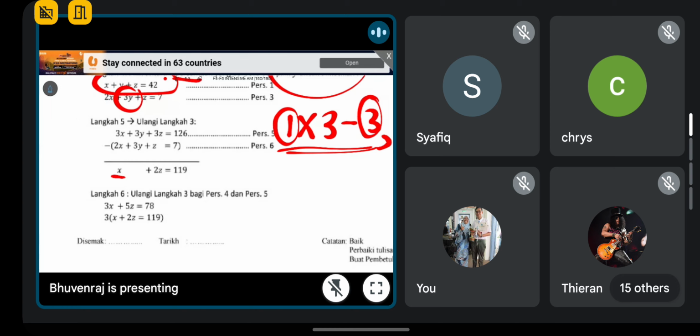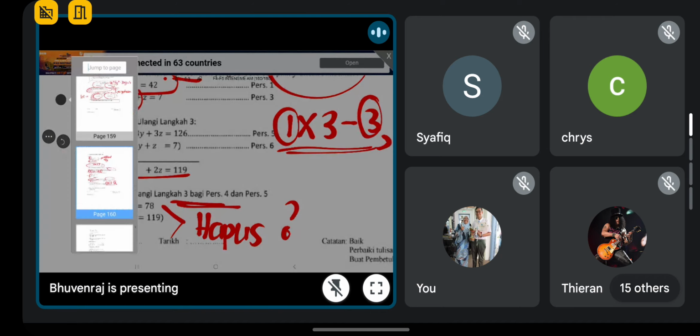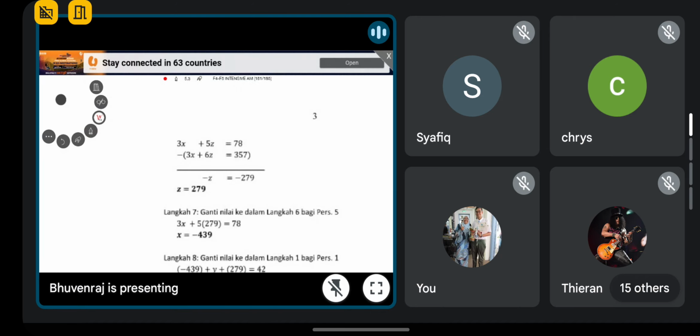So then kamu dah dapat satu lagi persamaan. Lepas tu kena ulang balik. Sekarang antara X dan Z, kamu kena pilih hapus yang mana. Tadi dah hapus Y, sekarang tinggal X dan Z. So now between X and Z, which one you want to eliminate? You have to choose again. Pilihan di tangan kamu. So you can see over here, mereka nak sebenarnya hapuskan X kat sini. They want to eliminate X. Yes, very good. So means that jawapan pertama kamu, your first answer will actually be the value of Z, which you can see over here.